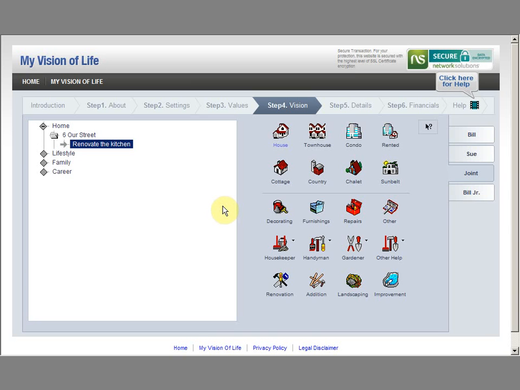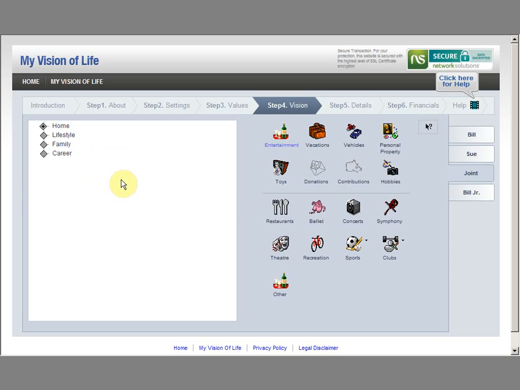And you can add a cottage, chalet, country, or sunbelt home if you have one now or would like one. Once you've completed your home entries, you create lifestyle entries. As you talk with Bill, you'd create additional entries that are relevant to him, Sue, and Bill Jr. Also, remember to re-emphasize the help videos. Once done, you can end your conversation however you wish.